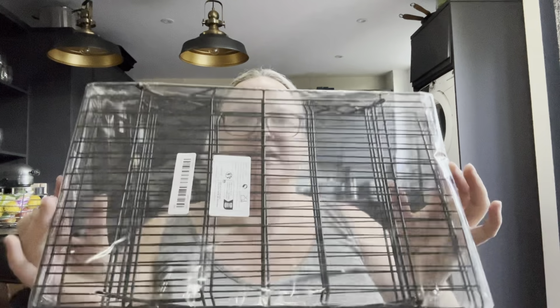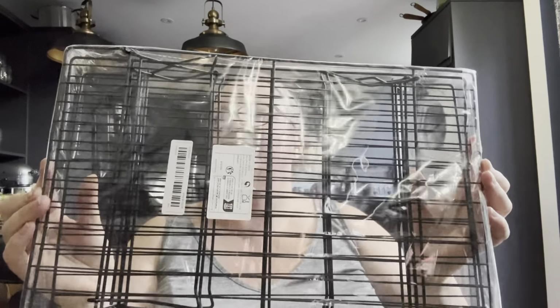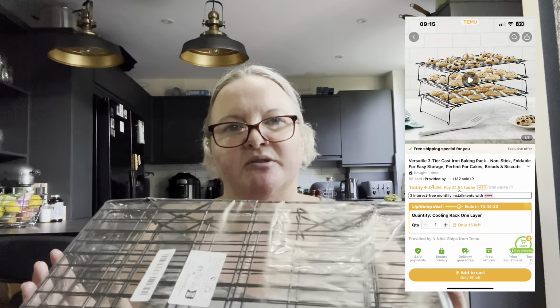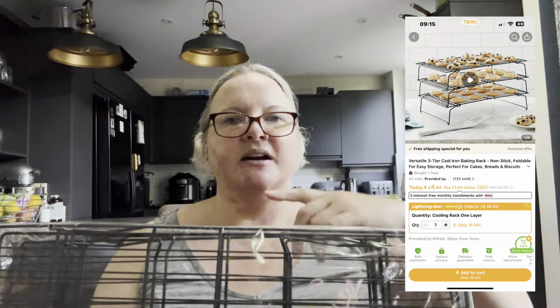as is this. Now this is stackable, right? You're going to think, oh, that's for baking. Yes, it is for baking. You could use it for baking. That's probably what it's meant for. But for me, it's for when I am drying my Jesmonite pieces, because they need to sit somewhere for 24 hours after you've made them that has air circulation right the way around, hence the racks. So they are for drying my Jesmonite in my craft room. And the last one, again, this is for me, it's for my craft room.